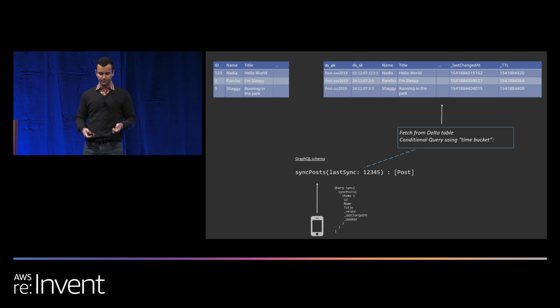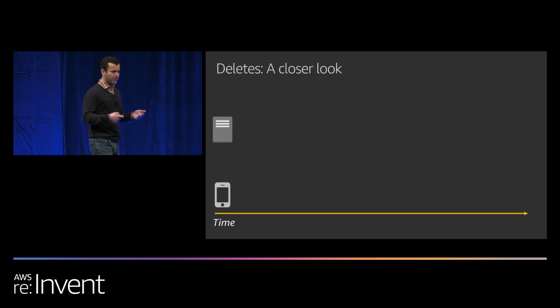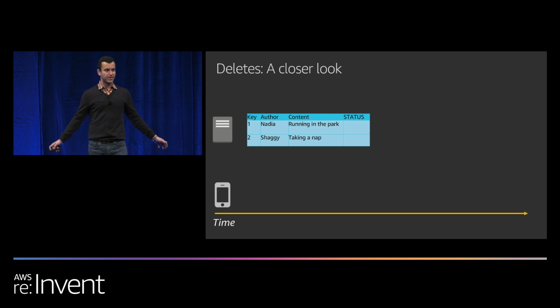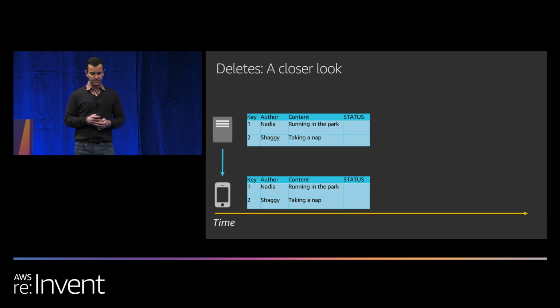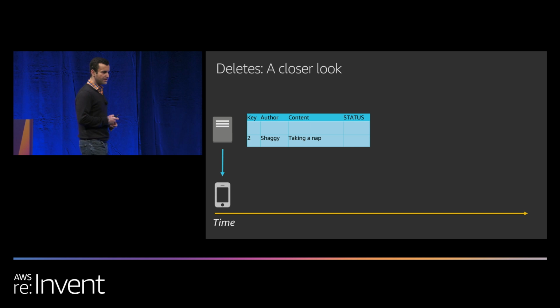Last thing on this process, and I hope this gets the point across, this is more complex than people really think when it's in production. Deletes are effectively hard when you're trying to do synchronization. So let's say that you've got, you know, 10,000 clients, maybe even 100,000 clients, and they're all going online and offline, maybe some for just a couple days, some for weeks. And I want to hydrate this down to the client at first, right? So I've now effectively replicated or synchronized down a couple of these records to the client. Now this client goes offline, and I delete an item. What's going to happen?